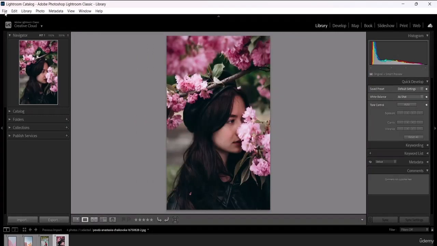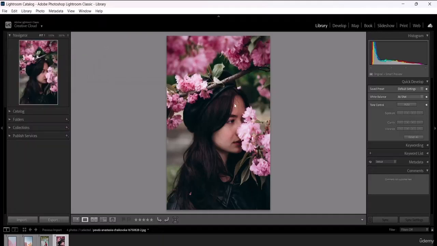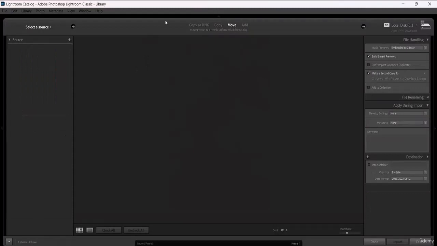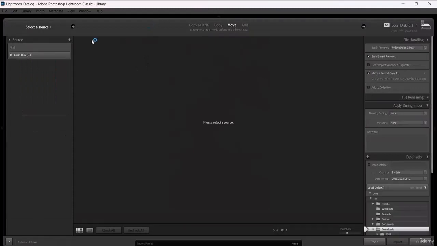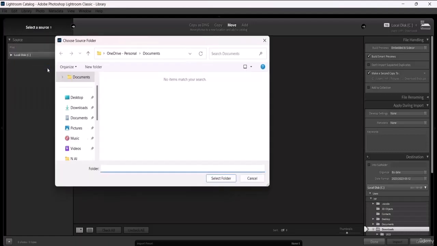Now another method is going to be clicking on file and then clicking on auto import or import photos and videos. You will see sometimes it will show you an error, but the same interface will open up if you give it some time. So what you're going to do is the same step of clicking on select the source, then click on other sources, and select the folder or drive where you have your photos, because it needs to know. But sometimes you will see that you have specific photos in a definite file, but it's not importing photos for you. What you have to do is copy the file from your PC and set it in a place where it is easy for Adobe Lightroom to scan the file and then scan the photos where it is, okay?